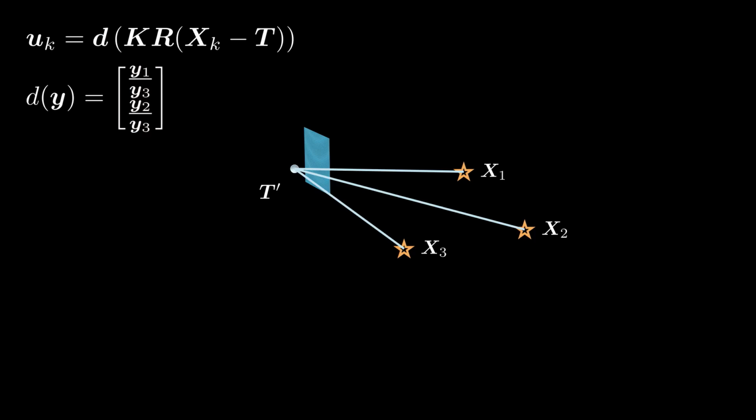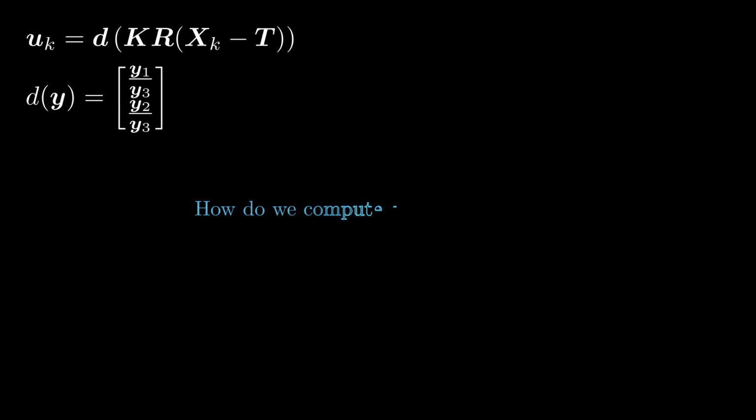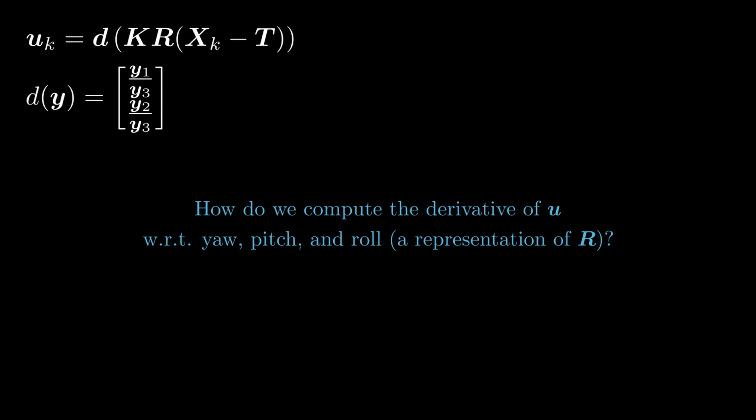So the point here is not to understand this projection equation per se, but to understand how we can take derivatives of this function with respect to r. But not really to the matrix r. The matrix r can be difficult to understand, but we may want to take the derivative with respect to a roll, pitch, and yaw representation of the rotation. This derivative can be very helpful if I want to determine what the roll, pitch, and yaw of the camera are, for example. How do we do this?